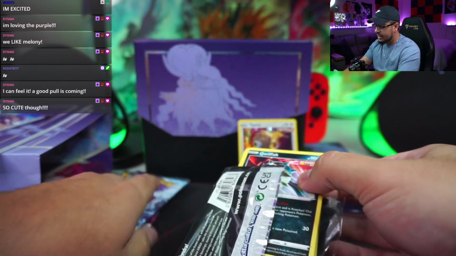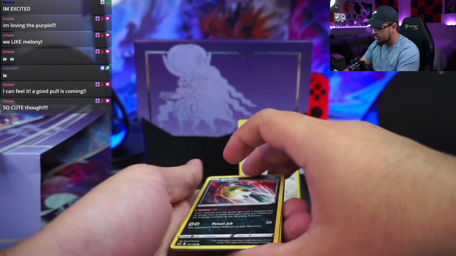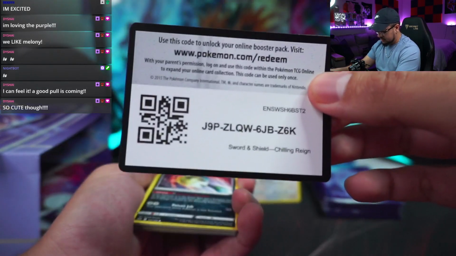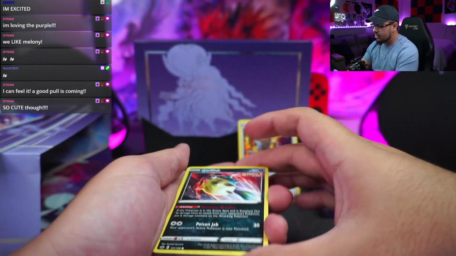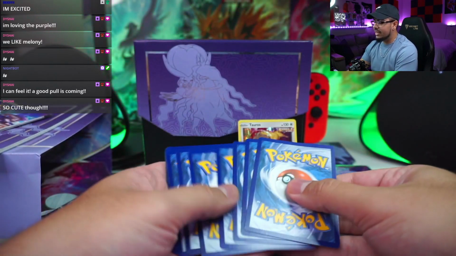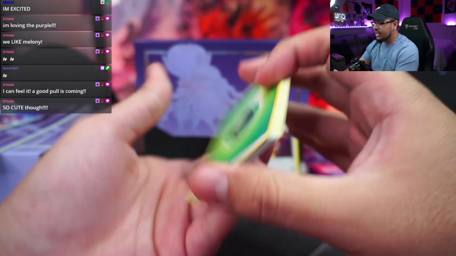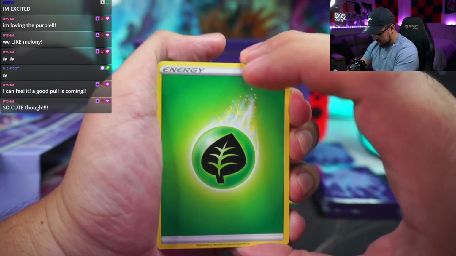This is the fourth pack in. We still have yet to pull anything crazy. Could this still be the bad or the stingy luck of getting the set early?